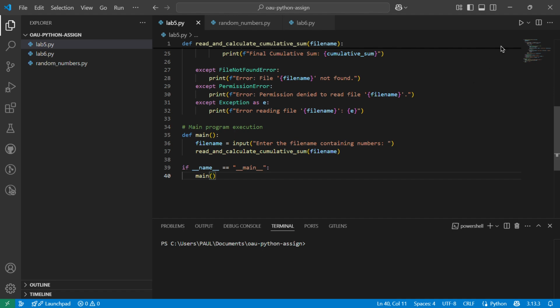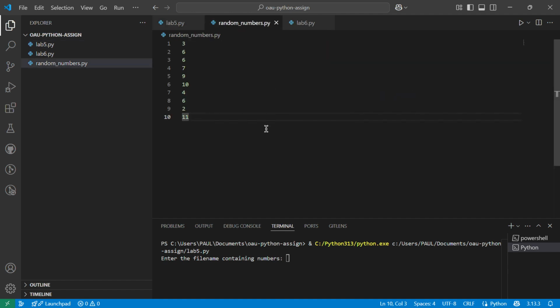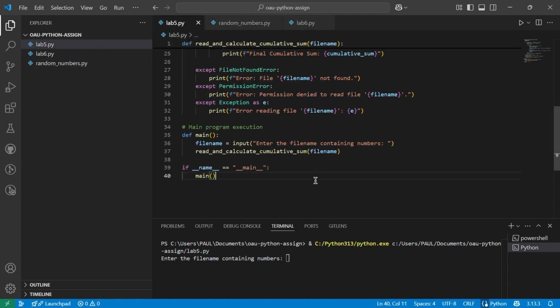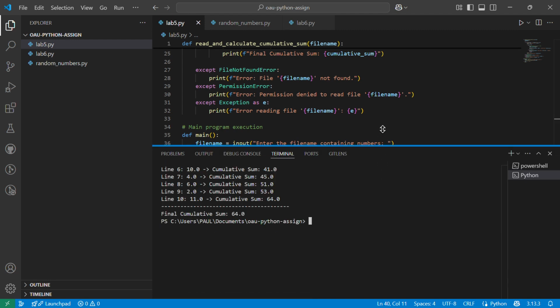So if I quickly run this code, so before that, I already created another file where I just inputted random numbers on each line. If I call that file, random_numbers.py, sorry, let me just take this up real quick.